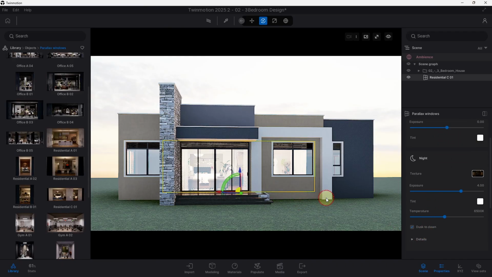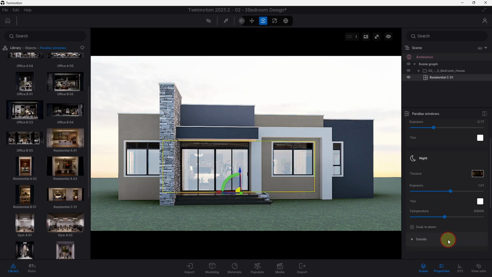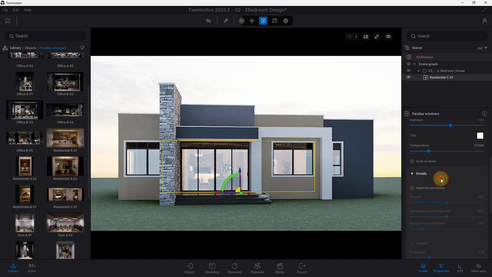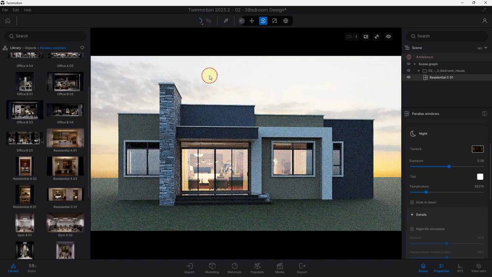So first of all, the first setting I want to do is turn off dusk to dawn. And then you're going to come and adjust the exposure from here. So here, the night exposure shows it's high. I'm going to reduce it a little bit. And then I'm going to change the temperature of the whole parallax window inside to look more like inside the house. I want the temperature something like this. Exposure, I'm going to reduce it a little bit. Okay, I'm going to raise it a little bit to here so that when I check in my setting, it will be something like this.